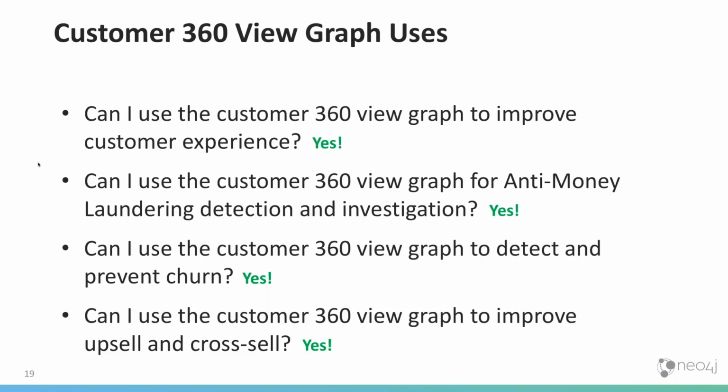Maybe you can identify a pattern in your customer's behavior that might indicate they have a new employer, they've gotten a raise, maybe they're in the market for a new house. All of these sorts of things you might be able to detect from patterns in their behavior, again, potentially using machine learning, and then proactively use that pattern detection to approach your customers for upsell and cross-sell opportunities.